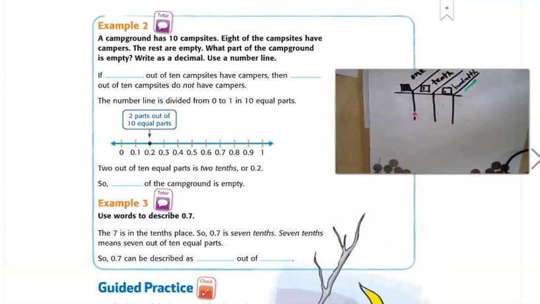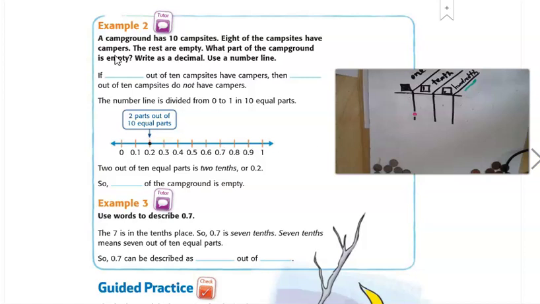Another strategy, if you prefer it, is to write a number line, and I would write 0 ones and 1 one, and then the fraction that we're looking at. And since we're doing tenths in this lesson, you should be fine to just write 1 tenth, 2 tenths, 3 tenths, 4 tenths, 5, 6 tenths, 7 tenths, 8 tenths, 9 tenths, and 10 tenths would be 1 whole. So that's the option, if you prefer, rather than using the place value chart.